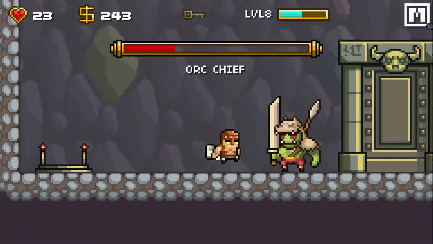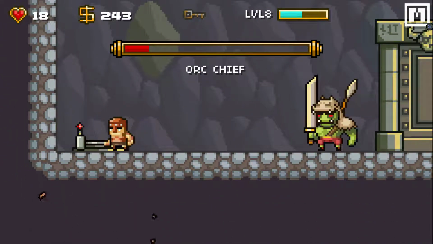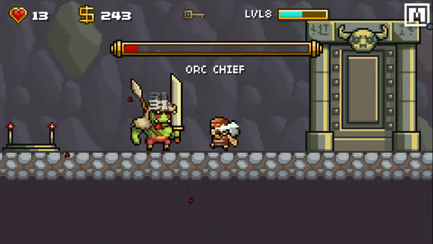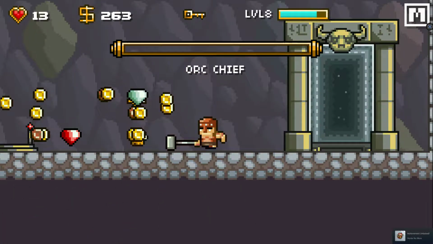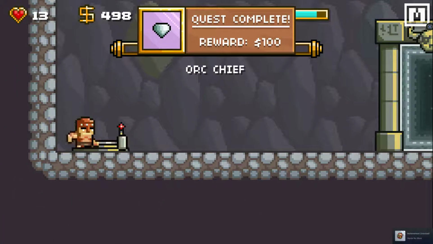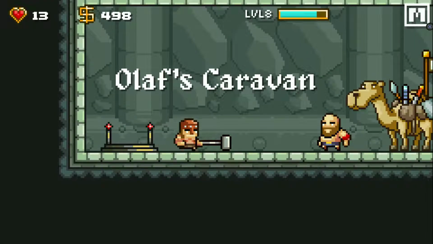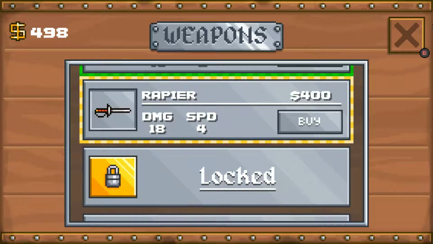He's not that hard to deal with. I'm taking damage because I am walking literally into his sharp spikes. I don't like the hitboxes, really. I don't like the hitboxes. Alright, we can buy the rapier and be on our way.